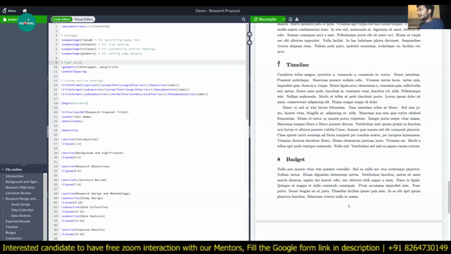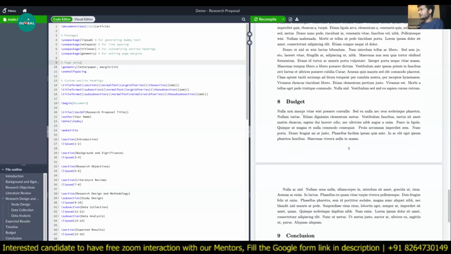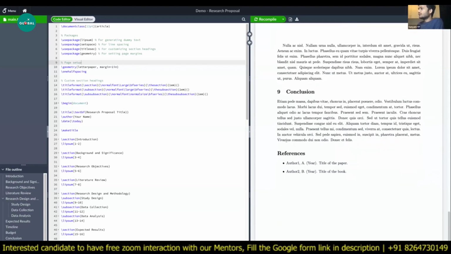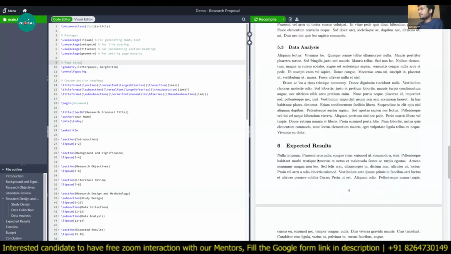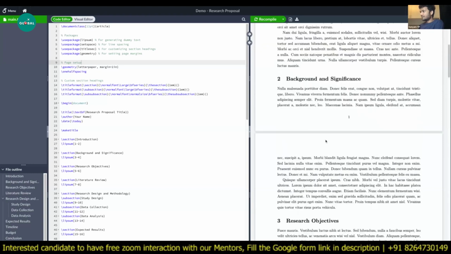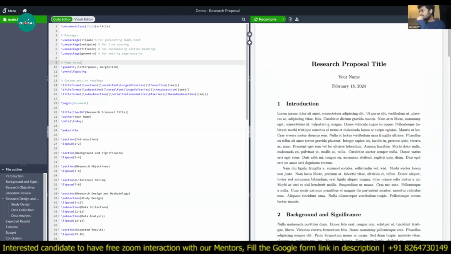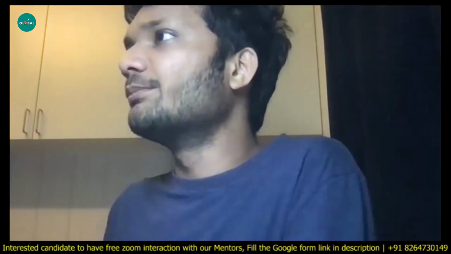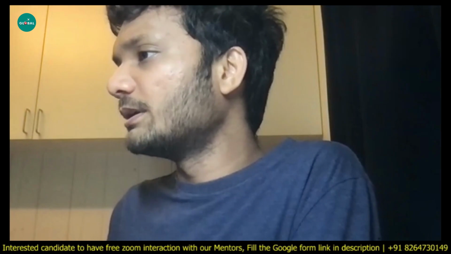The timeline is something that you can prepare on your own. Use maybe Gantt charts or any kind of charts and paste it here. Okay, and budget as well. Budget is something that needs to be discussed with the professor. So again, you can keep this section blank and mention that this section needs to be discussed with the professor in the interview or later on approval, etc. So you can keep all these things open-ended. And the conclusion is where you summarize your whole project description in one paragraph. The other thing that's not in this example document is diagrams. I strongly recommend putting some diagrams as well, because diagrams will help you visualize your things.